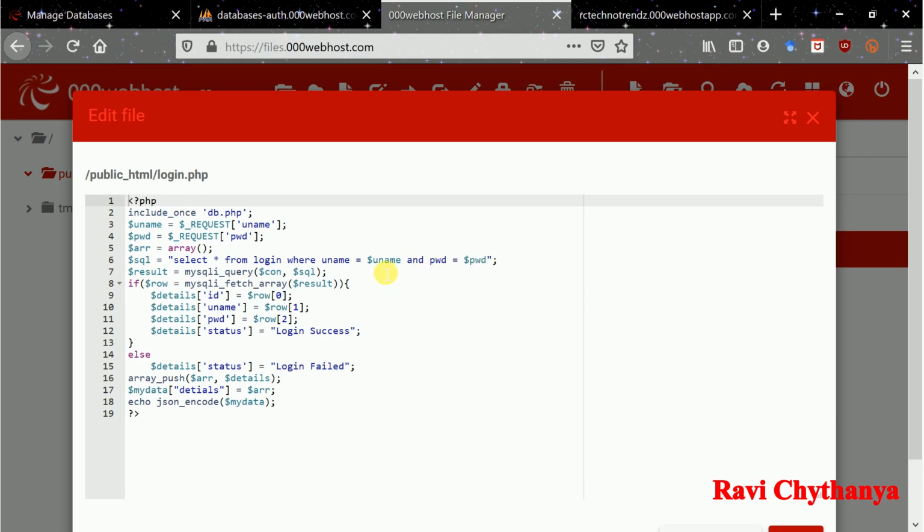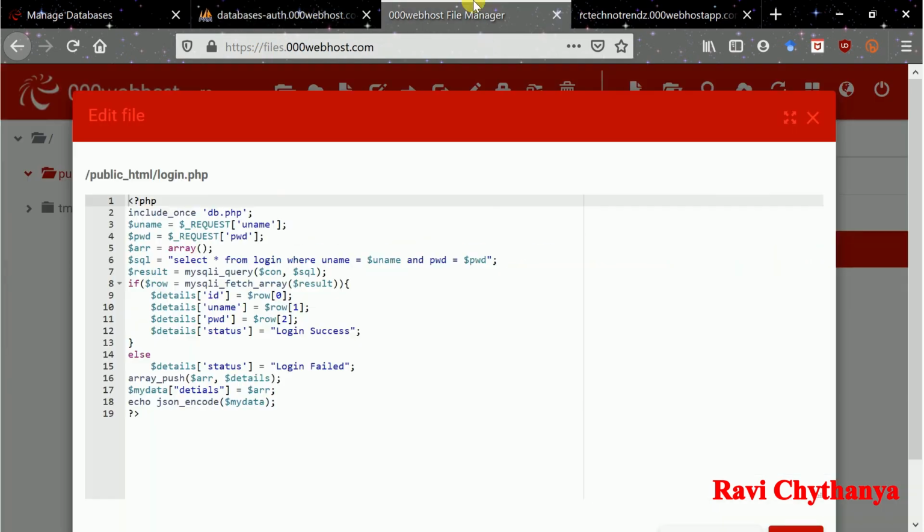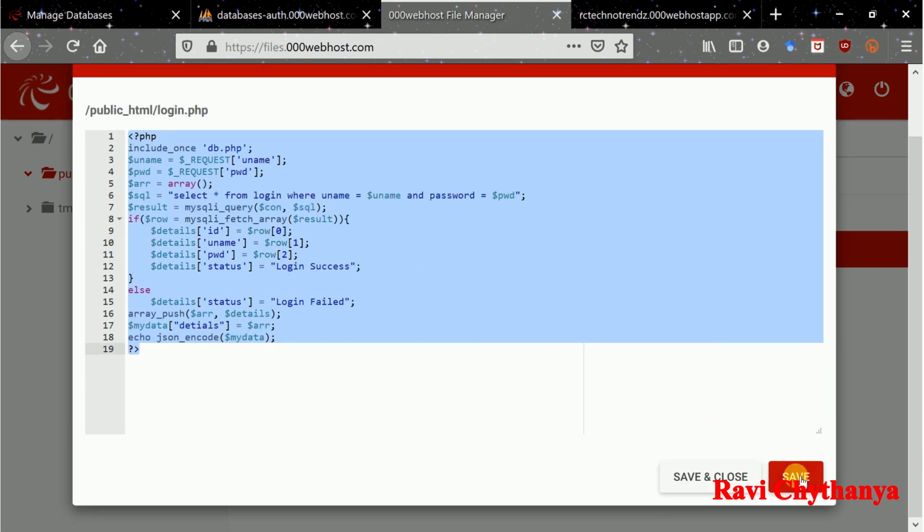I have written uname perfectly, but here I have written pwd instead of password. So I'm going to make this password and say save.